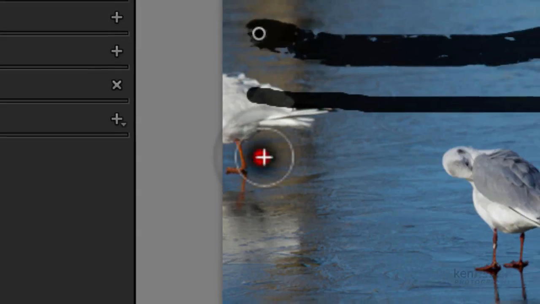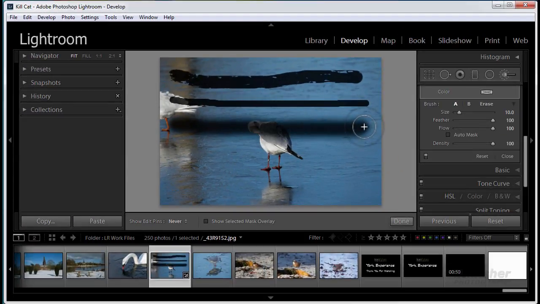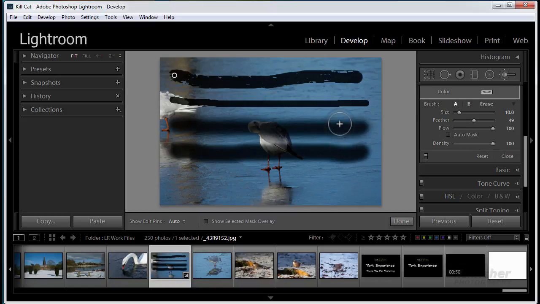Now if we paint with this, we can see we get the same size brush as we had with the top one, but the edge is all blurred because we've got like a softness on it, and that is the feather. Now if that was too much, what we can do is drop the feather down to say 50%, and then if we draw another line, you'll see this adjustment is again the same size, but the edge is just slightly not as soft as this edge, because we've now come from 100% softness, which is really soft, down to 50%, which is not as hard. Okay, so that's feather.